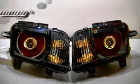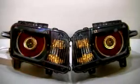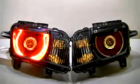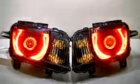And then in this case, we press B again, and just the right headlight is going to strobe. Press it again, and just the left headlight is going to strobe. Again, you're not going to be putting a left and right headlight in two different channels. This is strictly demonstrating what the remote can do. And then pressing it again will just have both strobing, similar to the function of the older remote.